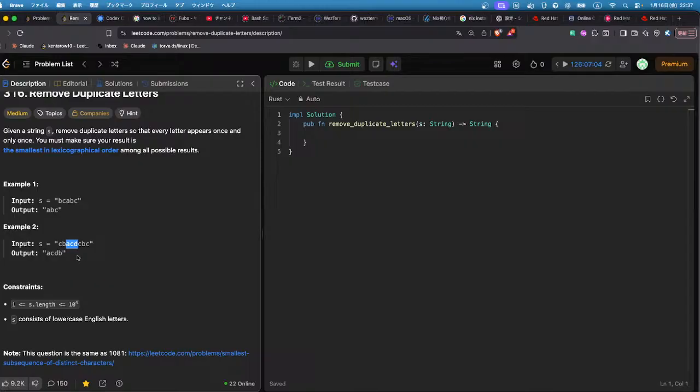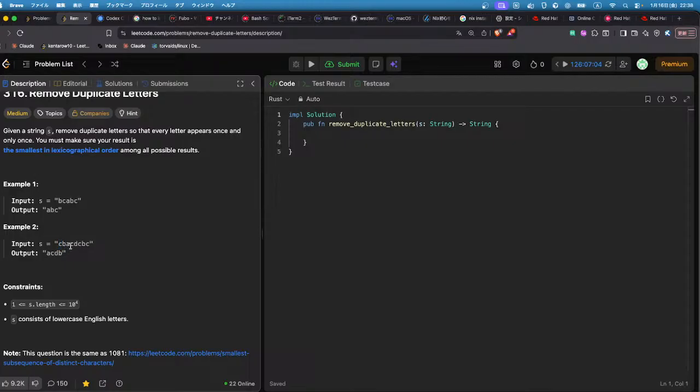Okay. So in this case, A and D are fixed because they appear only once, and in order to make it the smallest in lexicographical order, this C is so important because if I leave this C, the C is the head of the string, so it's not smallest, right?